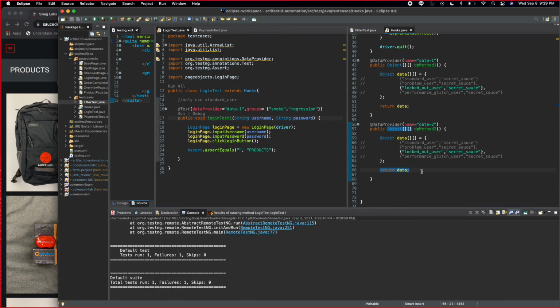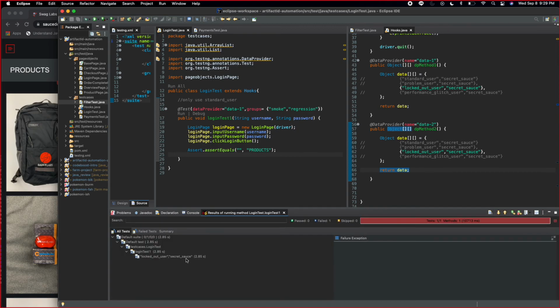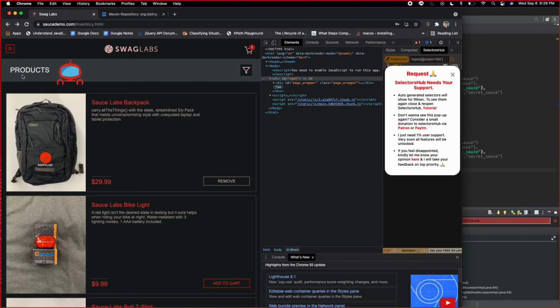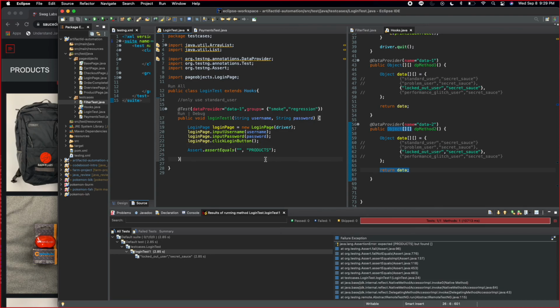Okay, makes sense. And look, now we just saw the assert equals thing in action. Clearly an empty string is not equal to a full string of products, right? So now look here, you got that failure. That failure ticker pops up, where before it passed. So instead of expecting an empty string here, what you would probably want to do is extract whatever item is here, which happens to be product, and make sure it matches. And that's that.